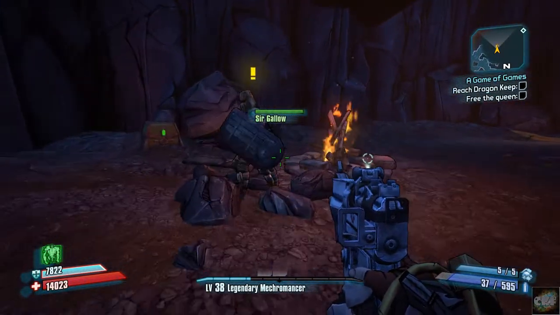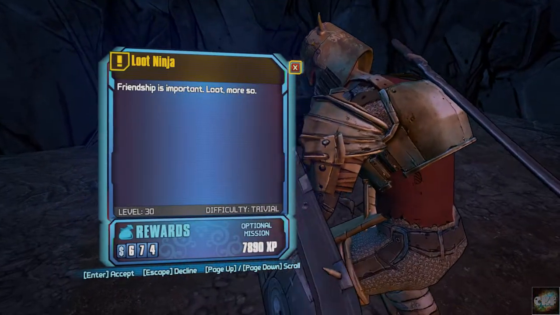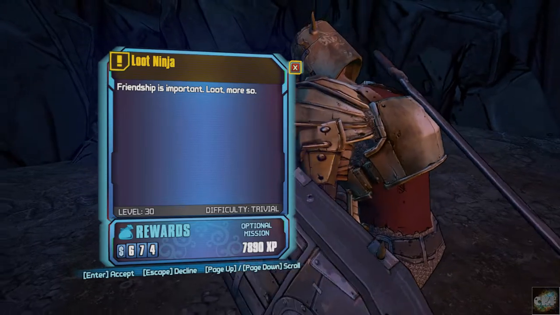Oh, Sir Gallo. Hey, Sir Gallo. Friendship is important. Loot more so. Yeah, I couldn't agree with you more.